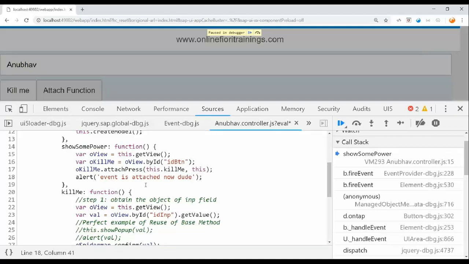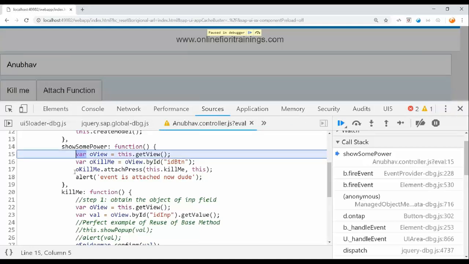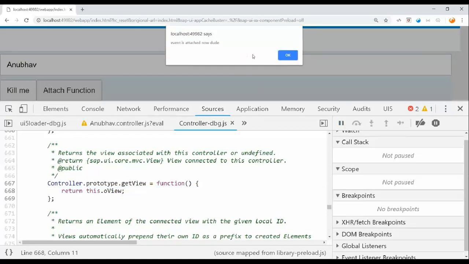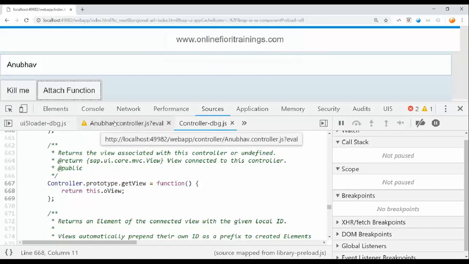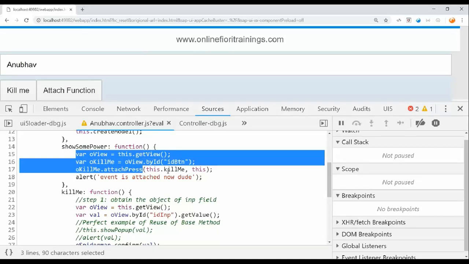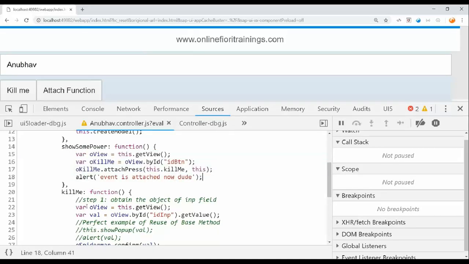Okay. And after changing the code, press the save button, Control S, and it got saved. You see a warning here on the top which indicates that the code has been changed. And now you see the event is attached. It's triggering your code actually. So once you save it, these changes immediately take effect, but they didn't change the Web IDE.